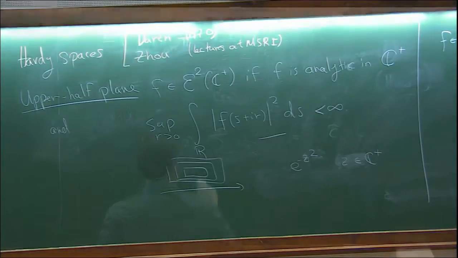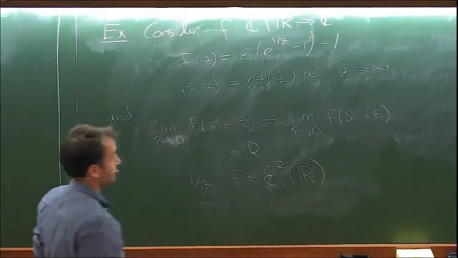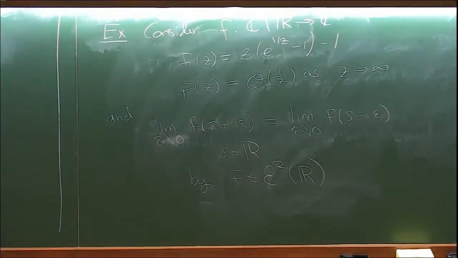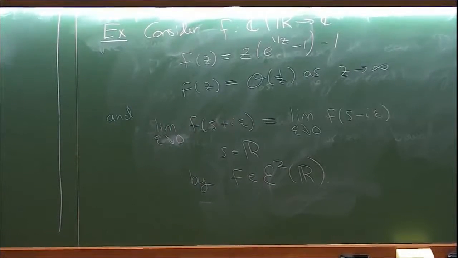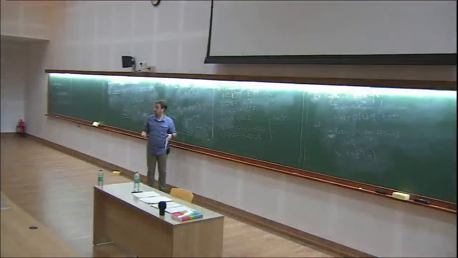But f is not in the Hardy space. You can also just look at its boundary value and it blows up. What this is really saying, combined with the fact that C plus and C minus have boundary values almost everywhere, is that every Hardy function is the Cauchy integral of its boundary values. That's usually how you figure out your Cauchy integral formula: f of z is equal to the Cauchy integral around the curve, and you evaluate inside. If it's analytic inside and continuous up to the curve, that's true. This is a generalization of Cauchy's integral.